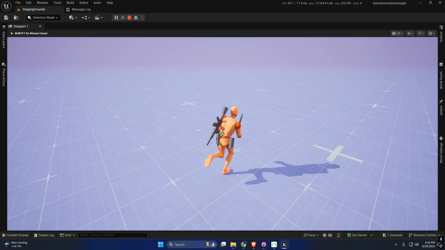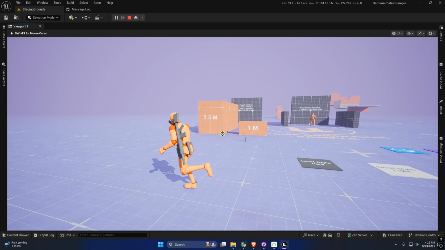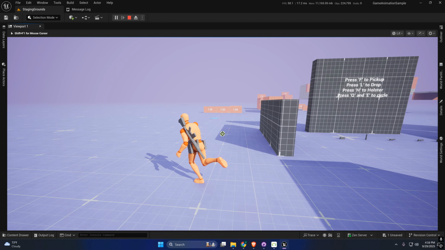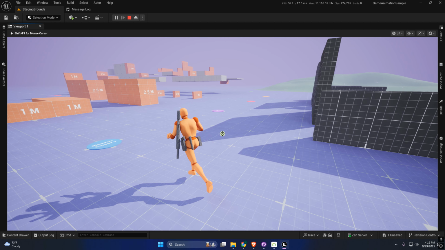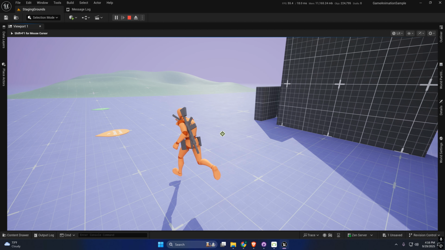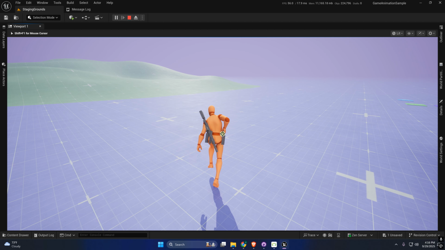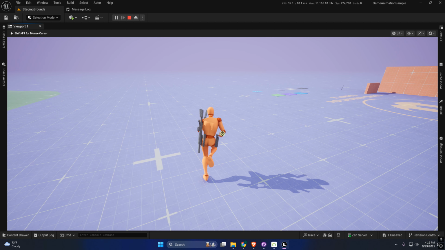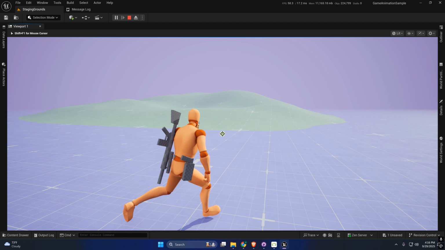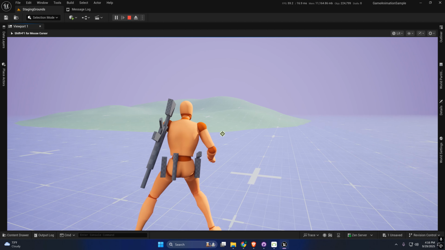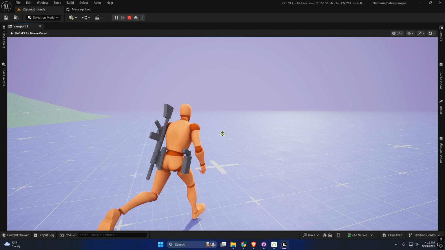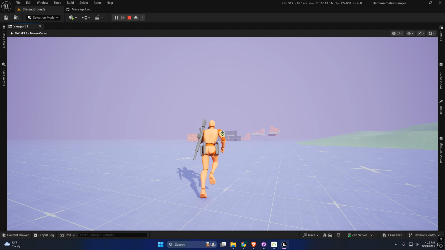So I am a little bit, but for the most part, I'm not really. It's just mostly the base animation that you're seeing, with just a little bit of layering happening. Now, if I come over here, you'll see that this one's the opposite of the other one. And then if I'm aiming, you'll see that my left arm is stiff, but my right arm is not.